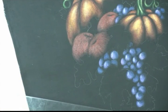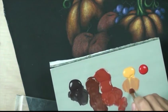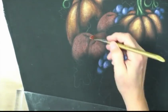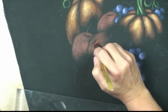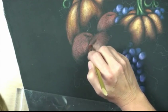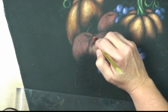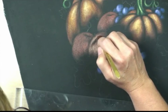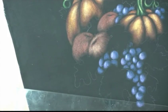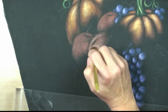All right, next we're going to pick up a little bit of butterscotch with our dirty brush. And that really changes the color quite a bit. So see here, this is butterscotch, and then of course this is a new orange color that we've mixed. And then this is going to be in our highlight area. So I did scant around the back side, and then I did more to the front. Ugh. I skimmed on the paper towel and picked up a previous skim and almost just put big brown smears in the middle of my apples.